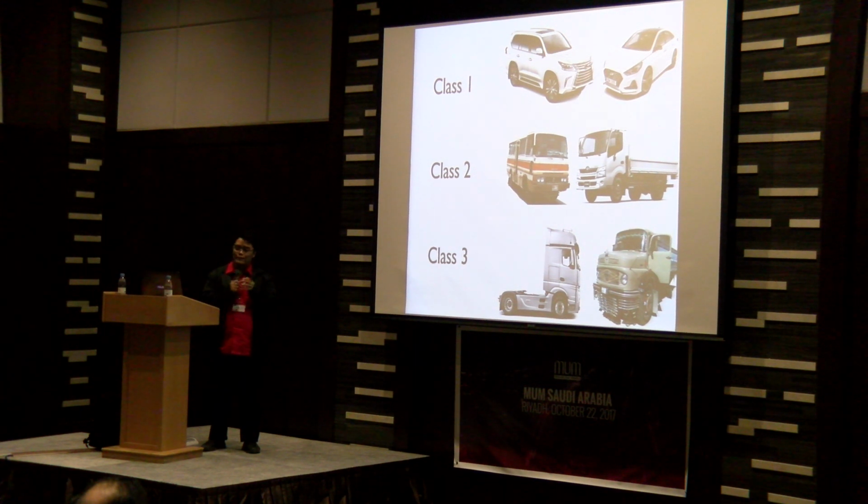Here I've shown you a very practical example of a class type. In the toll plaza, we are identifying the class 1 vehicles as personal car, passenger cars. Class 2 as commercial vehicles, bus and trucks. And class 3 as heavy vehicles and heavy trucks. So we are doing this exactly the same in managing our network. We're identifying which classes or which ones have the highest priority over others.